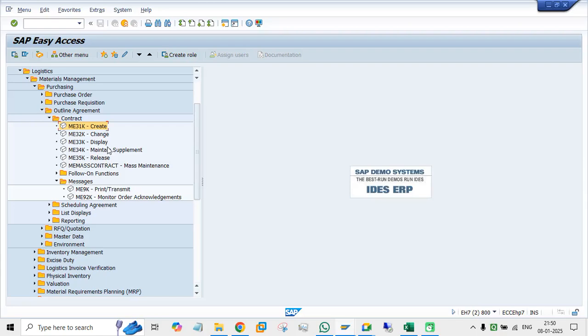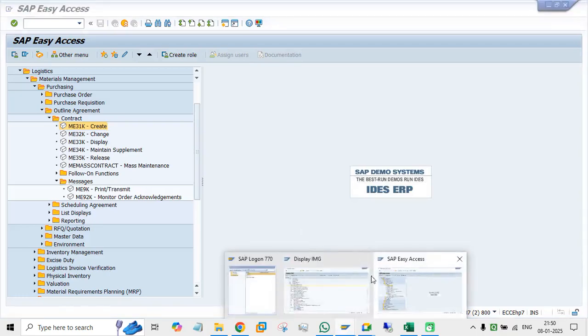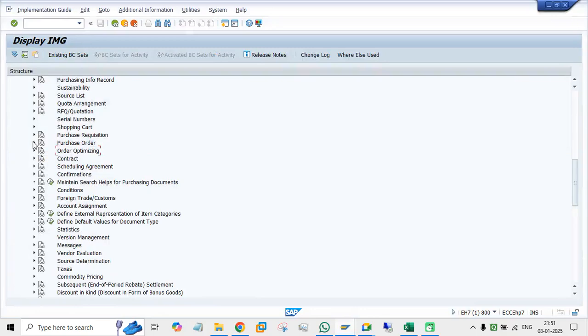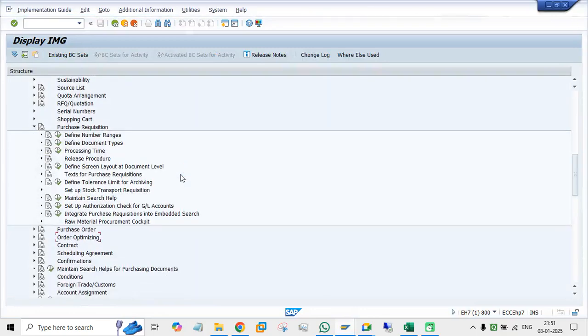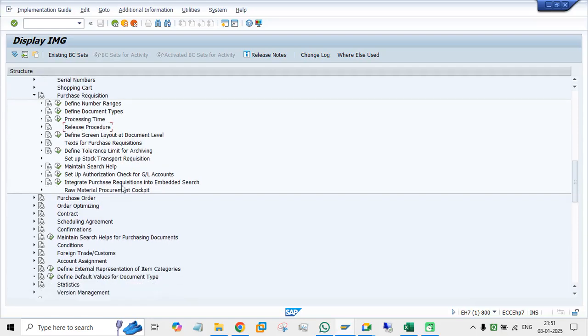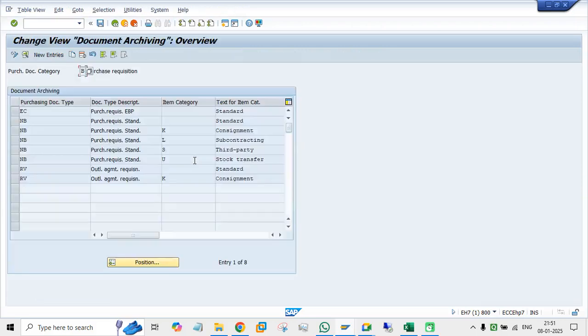I think last class an error came. I maintained the tolerance limit. Yes, tolerance limit, correct. Purchase requisition, release procedure, maintain tolerance limit is there, but this is not that one.